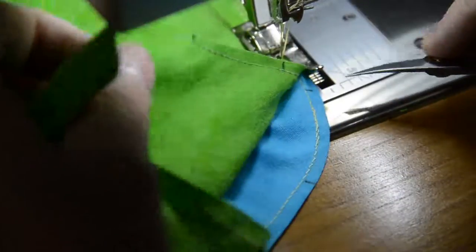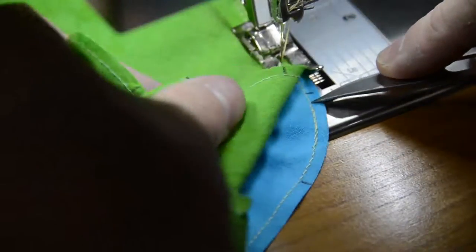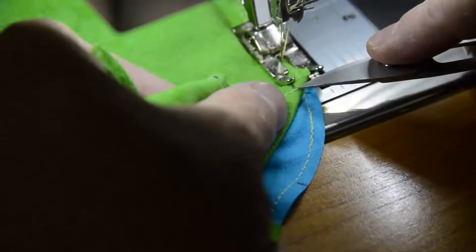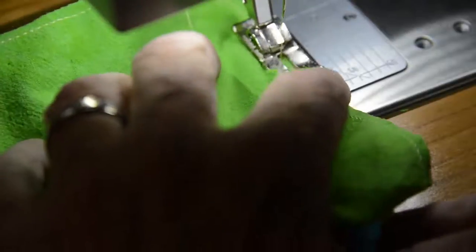Now then, when I look at this particular piece here, I'm noticing that this registration mark, the green one, is an eighth of an inch advanced of the blue one. So I need to give the blue one a slight tug so that they will match back up. Continue doing this all the way around, making sure the registration marks match.